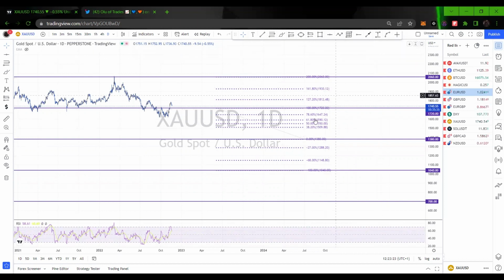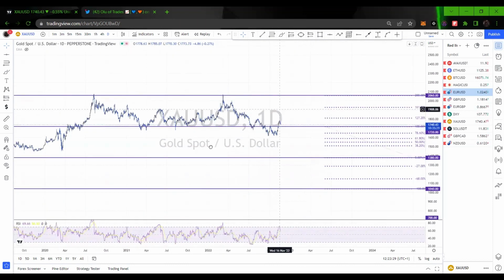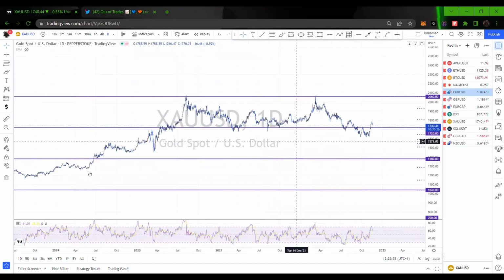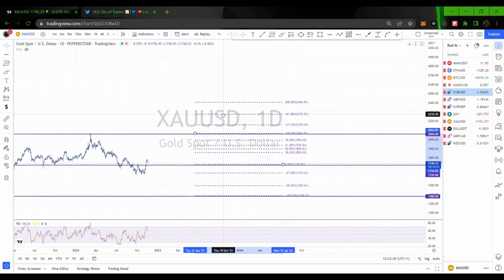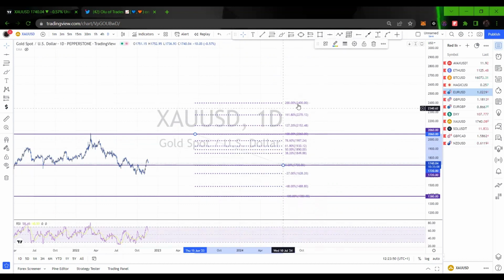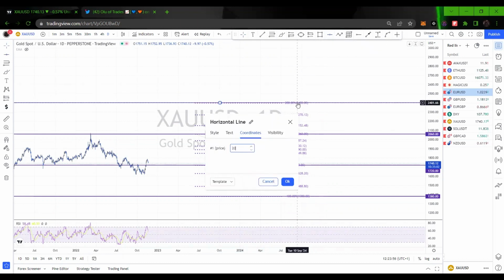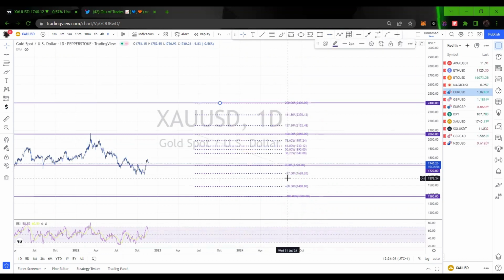And then you can now get your 50% levels, start adding them. But now we have met up with the chart. We started from way down here. Now we have met up with the chart. We should add one more because it's a bullish market. So let's add one more. 2060 and of course 1720. So let's add one more. 2400. There you go. So the next thing to do is start adding the 50% levels to all of them.